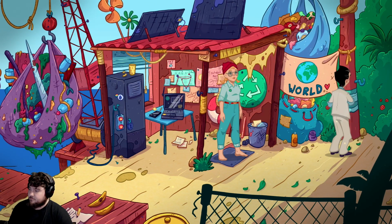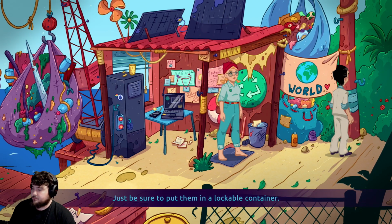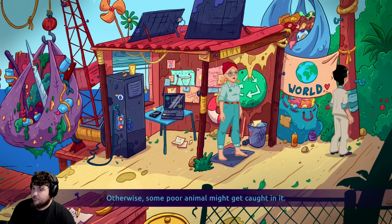How you been? How's your night going? Oh, you want to dispose of that properly. Thanks. Just be sure to put them in a lockable container. Otherwise, a poor animal might get caught. I always cut them.